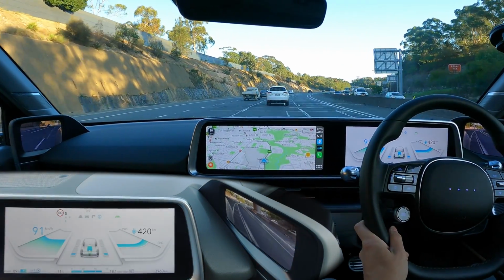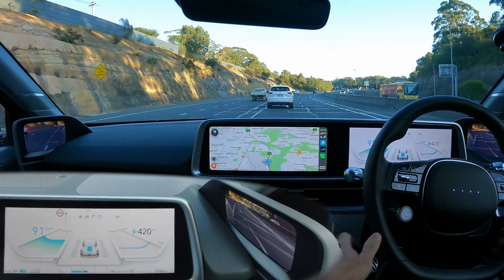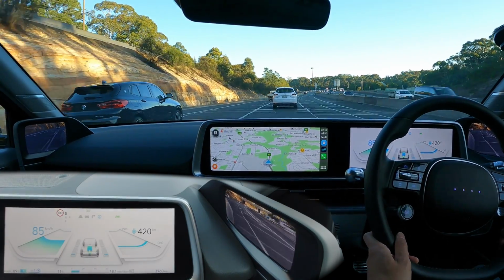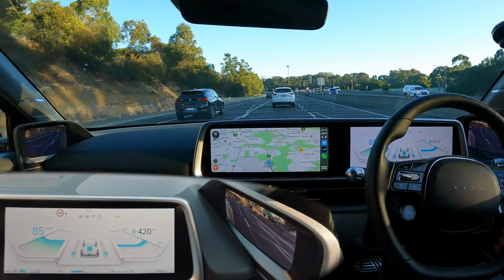All the controls used to be down here on the armrest, but now they've moved them down here in the middle, or below the steering wheel, which is a bit hard to see, but that's okay. We'll go through that in a full review. All right, so those are the side mirrors.